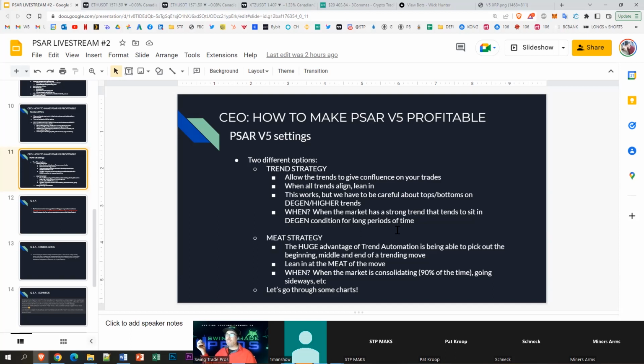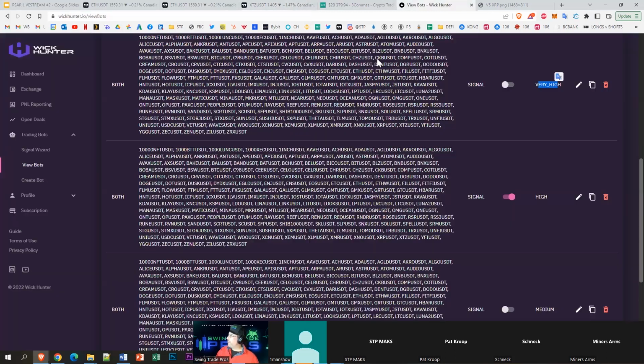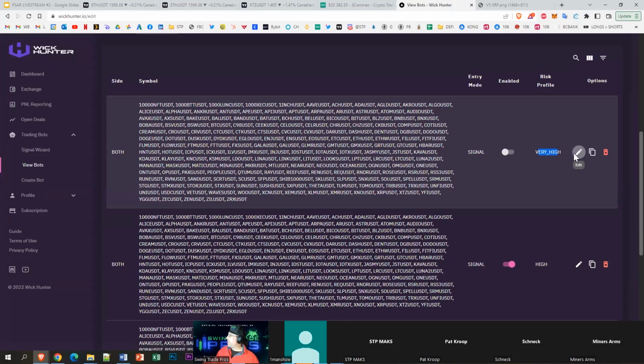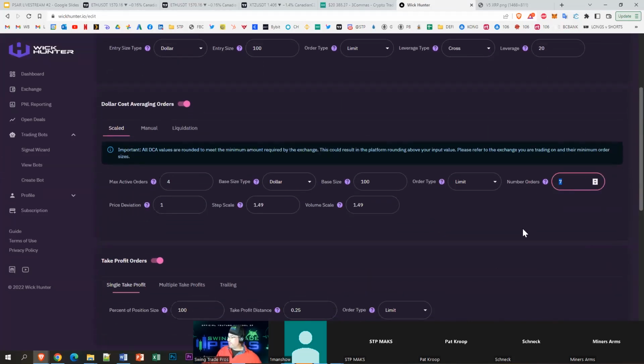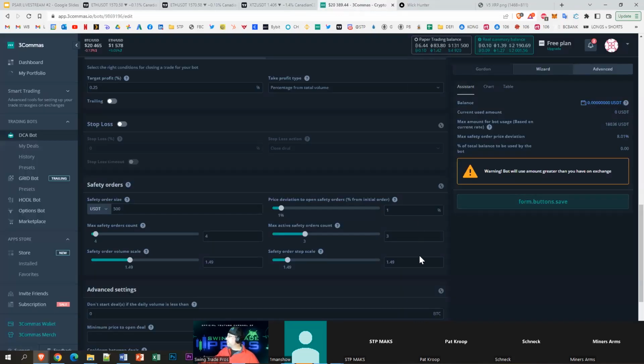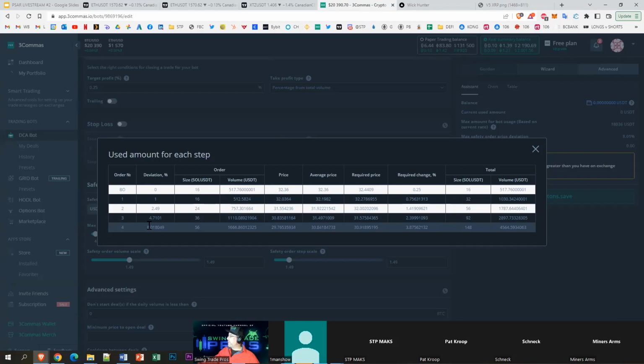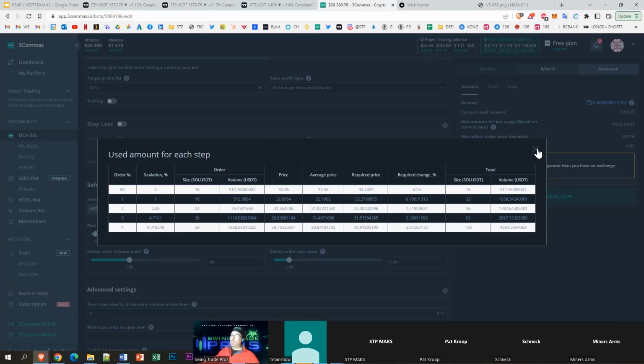Yeah, so when you do see a degen trade bag up, first of all, don't DCA too heavily on degen ever. And if you are using this trend strategy, yeah, risk off, right? If I'm using this strategy, I'm going to maybe look at this and might go down to a 4, and so it's only DCAing to an 8%. I can show this more clearly here, right? We got 4 safety orders. We're only going down to an 8%. Beyond 8%, I don't want to hold that bag. That bag should have never happened.